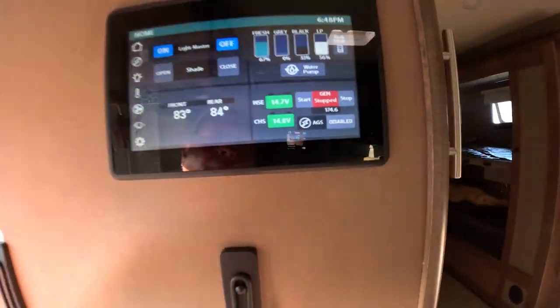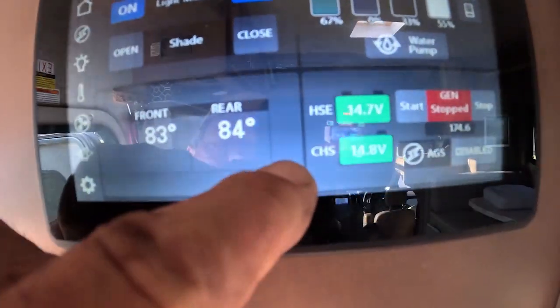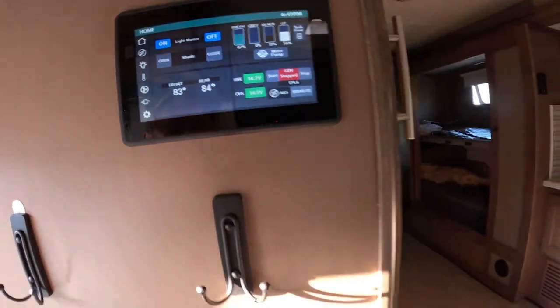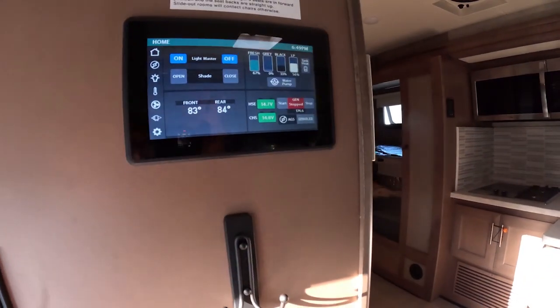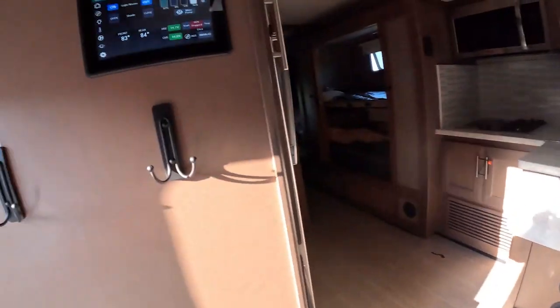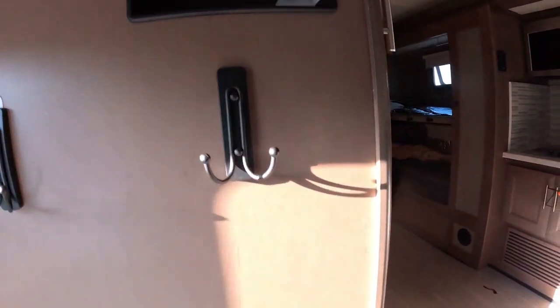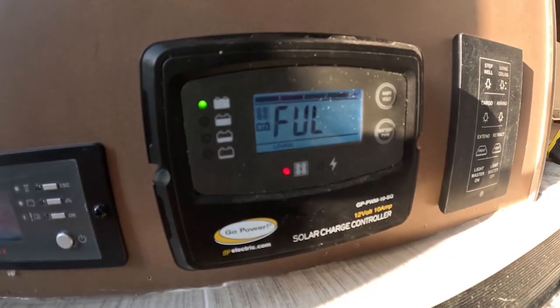Well, we're showing both batteries. That's the house, 14.7. That's the chassis, 14.8. So I didn't mess anything up. I did it. Thank God I had that fan. Chassis is running. Coach appears to be operating correctly. The solar charger is showing that the battery is full.